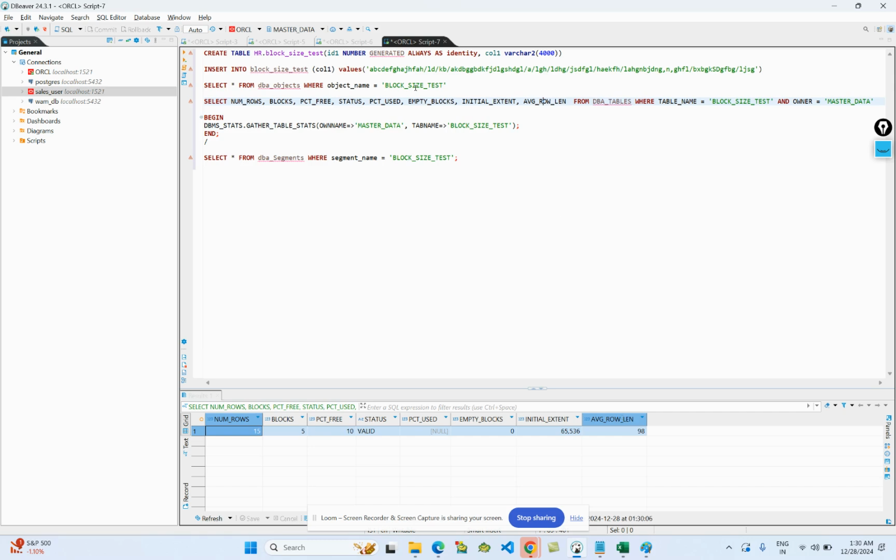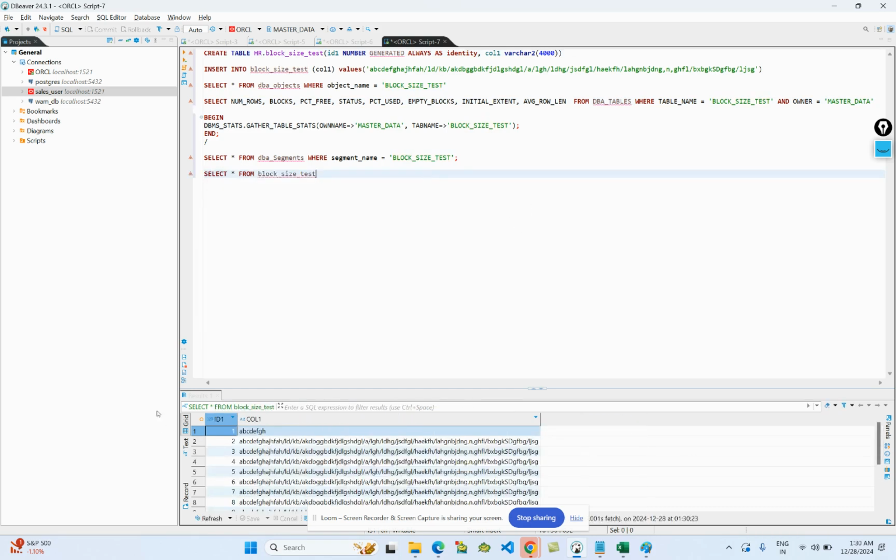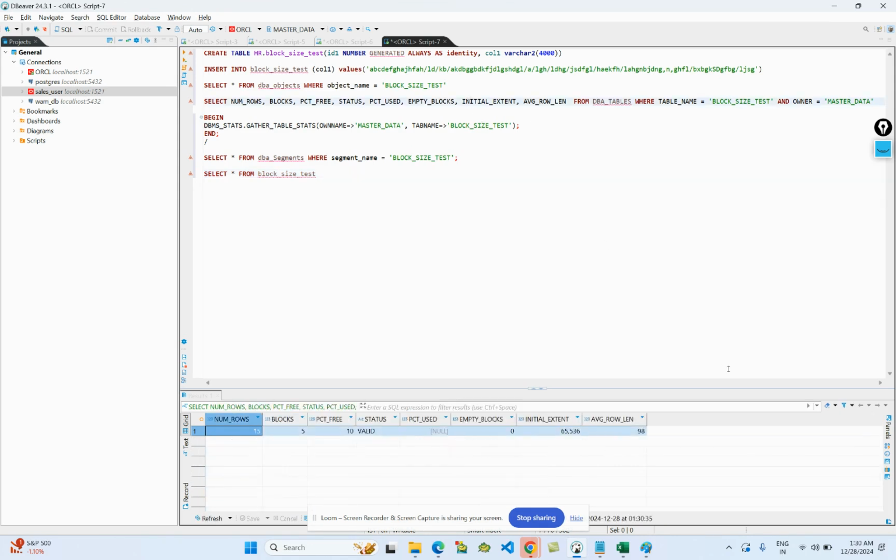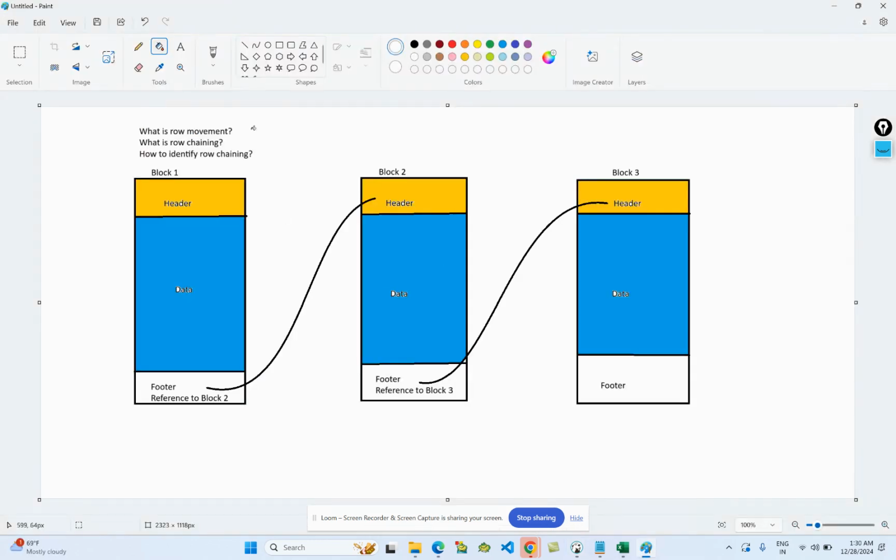I have a small table that I have created, which is block test. Let me quickly query this and show you. If you see here, I only have two columns. Just for these two columns and these two values, each row is taking about 98 bytes. So imagine that for two columns it is taking this much, then what if you have 200 to 250 columns? Then the block size of 8 KB is not optimal. We'll have to increase it further, right? So that's the indication that whenever we have row chaining forming, we'll have to increase the block size.